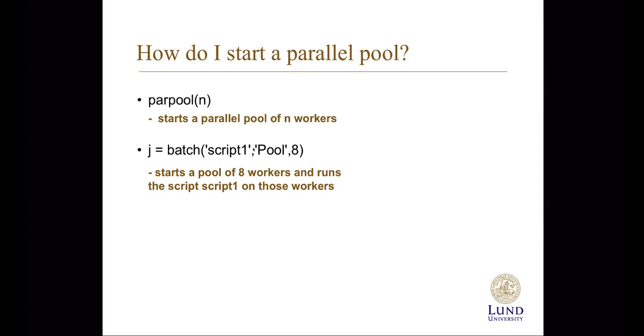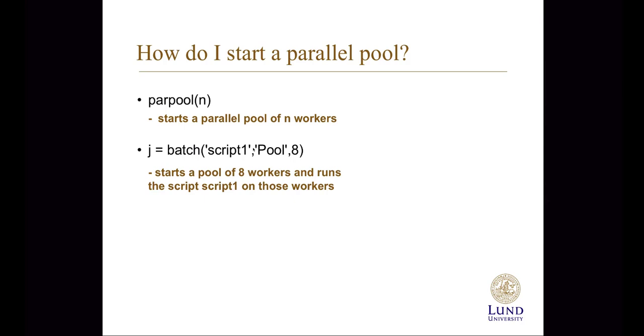But that starts a parallel pool of n workers. That's where you put in 2 or 500 or how many you think you need. Or, if you have a script called script1 in this case, you can start a pool, hence the code word, of size, in this case, 8. That starts a pool of 8 workers, and it runs script1 on those workers.